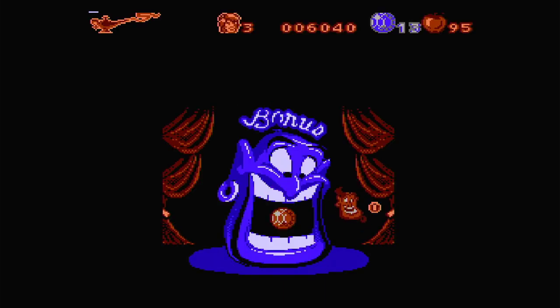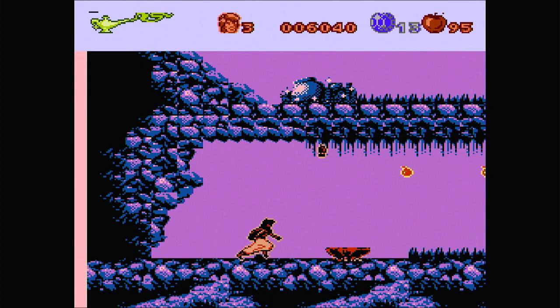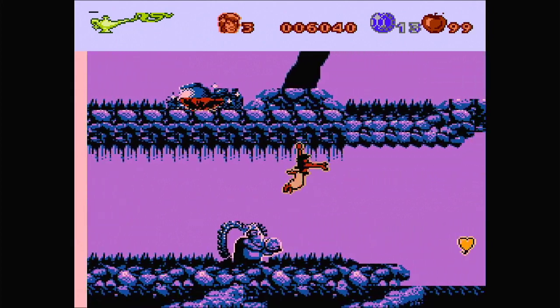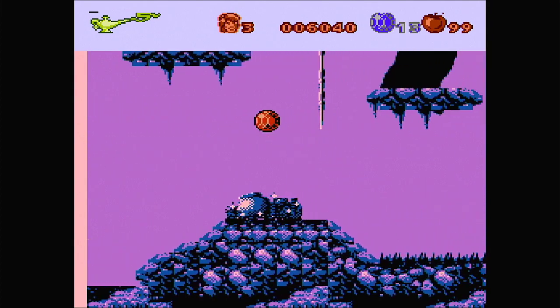I think now we are in the Cave of Wonders. And I've got a gem. Nice. Yep, Cave of Wonders now. Alright, the Cave of Wonders stage. We're just gonna... Don't worry about the bats. You will take some damage from this fish usually. So that's fine. Don't stress about that.